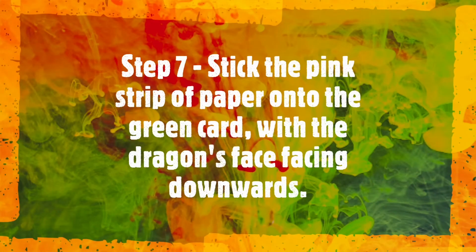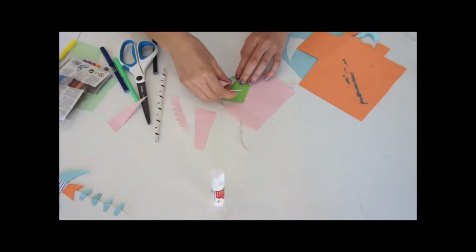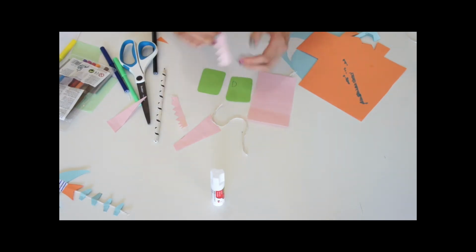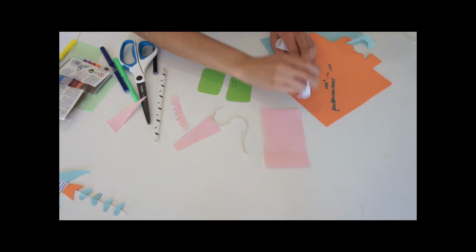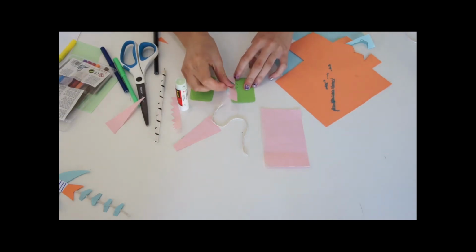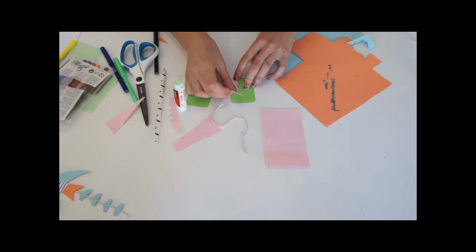Step 7. Stick the pink strip of paper onto the green card with the dragon's face facing downwards. Try and make sure that the spikes are showing at the top of the dragon's head and the triangle is showing underneath the dragon's face like a beard. Trim the edges. If you are not sure where to stick the paper, see the whole demonstration through before sticking down.